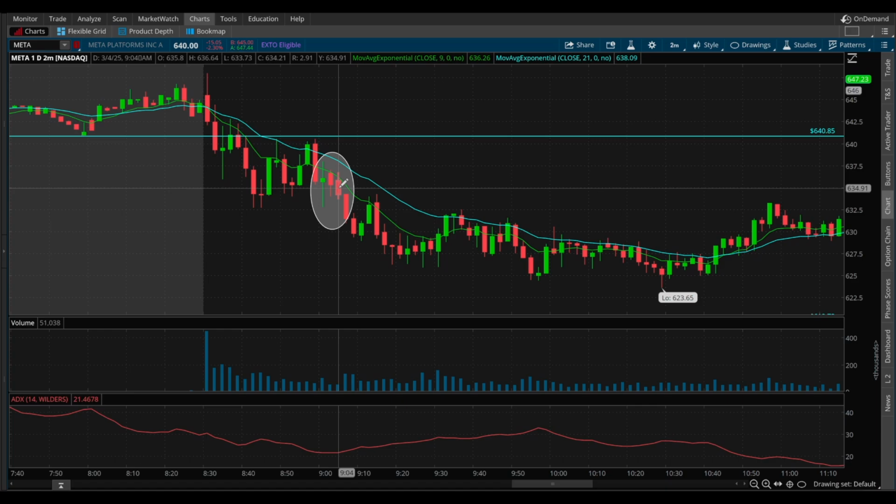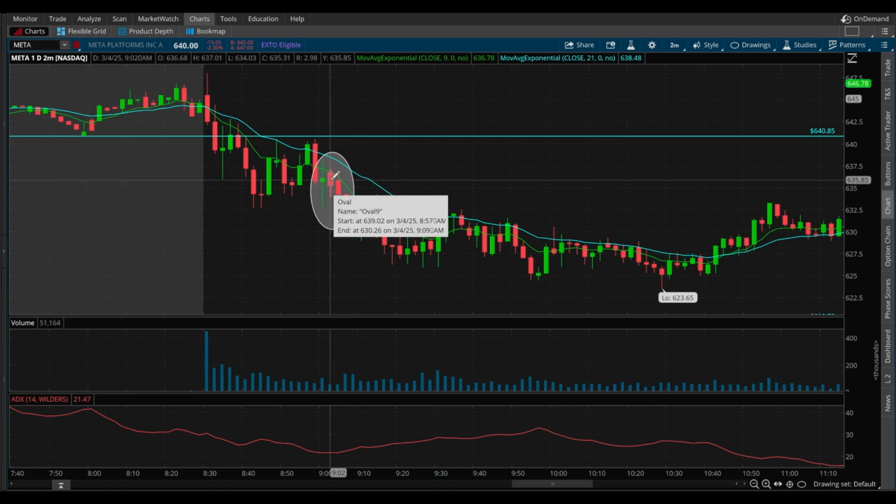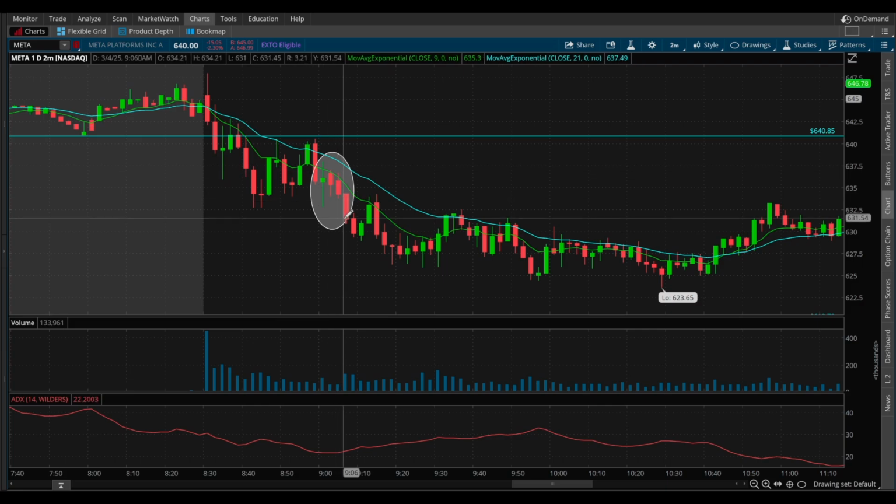But again, I should have known as far as the indecision, because Meta can be choppy throughout the day and it could just remain that. And y'all can see that's kind of what happened here as far as the consolidation period. You'll see that pretty often. So this is one of those trades that I took advantage of, but not the most beautiful setup. Was not perfect at all. But by 9:08, I was completely out of this trade. I think I stayed in probably till 9:09, honestly.